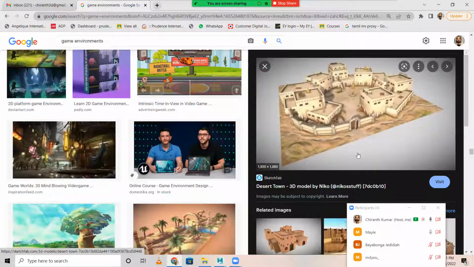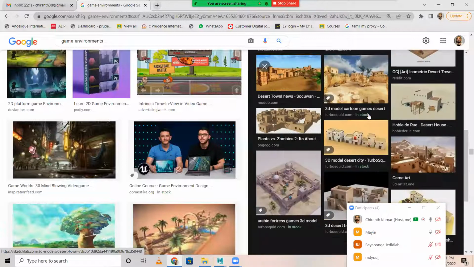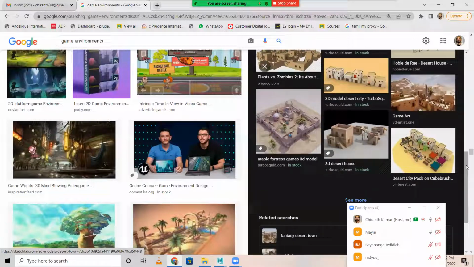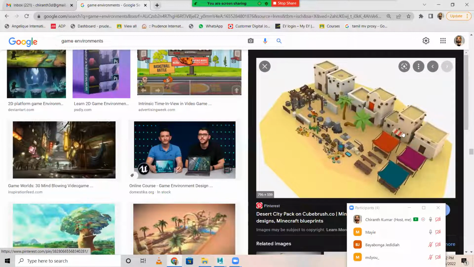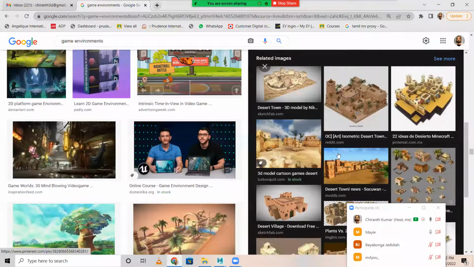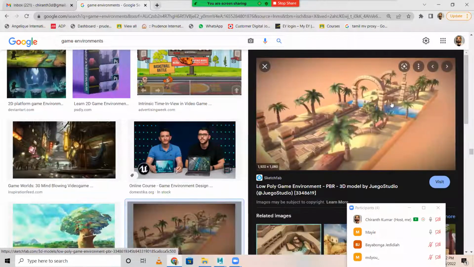If you look at this, one complete set, one environment, where we can create a story around this. Something like that. This is also fine. This looks good. I think this is more simpler.